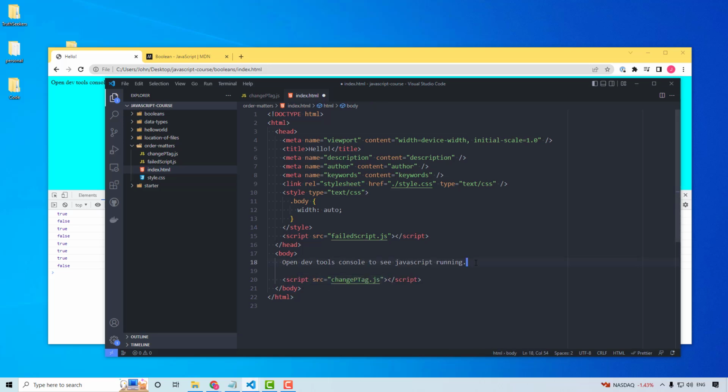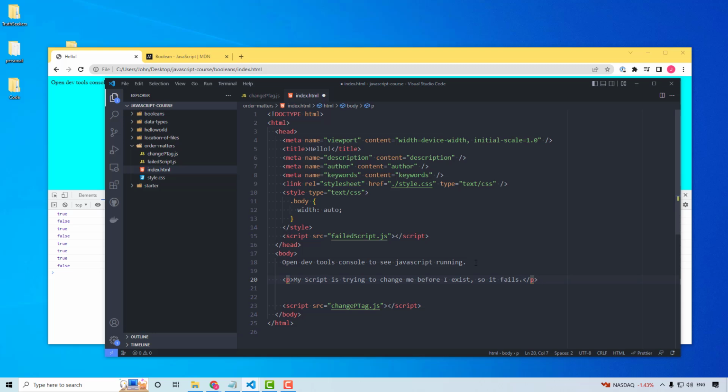Now what we're going to do is go into our body and make some p tags. This p is just going to have some text that says my script is trying to change me before I exist, so it fails.